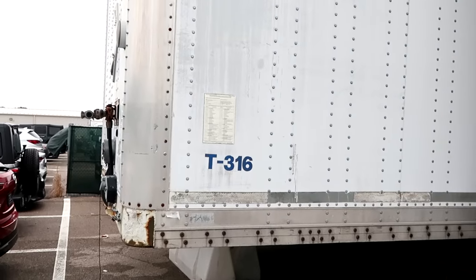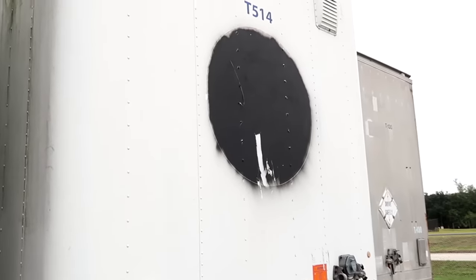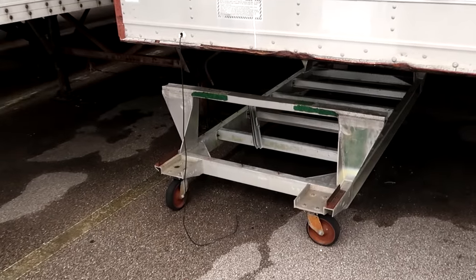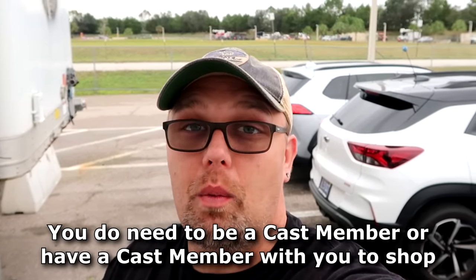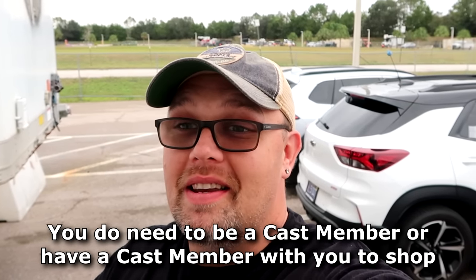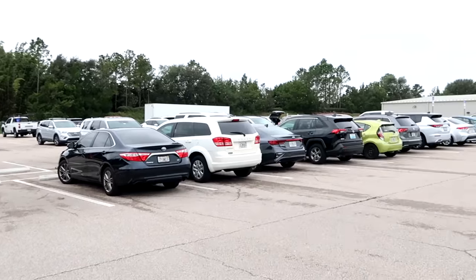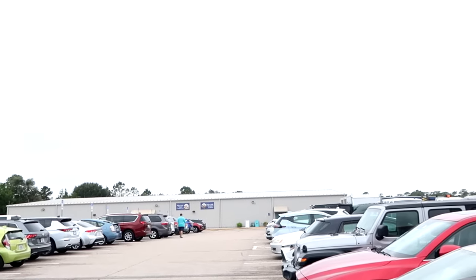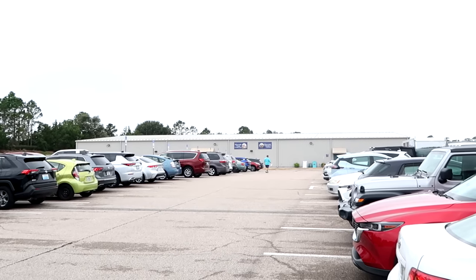I always like to come over here by the connex boxes and park — I always wonder what type of furniture and different things they have inside that were literally used on Disney property. I'm noticing some new things underneath; I wonder if they're using these carts to push some of the heavy furniture inside — they have some really big wheels. You have to be a cast member or be with a cast member to go inside and shop. It's our crystal ball for what's going to the Disney Character Warehouses soon. There's seriously so much parking here. Welcome to Cast Connection and welcome to Property Control — let's head inside.